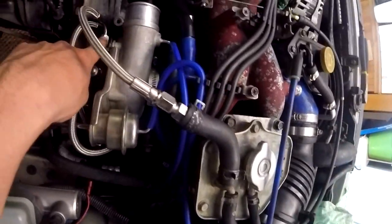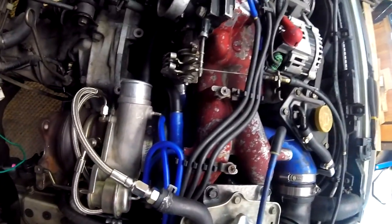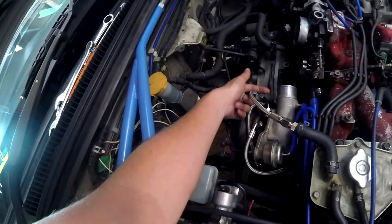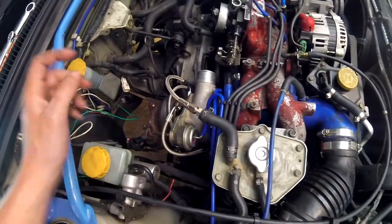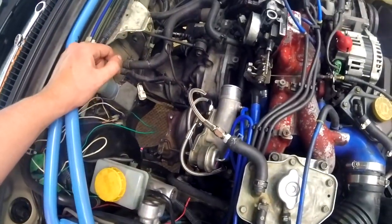Them braided lines were a bit hard to get on, as I've only got this much room for the spanner to get through, and even worse on the bottom one. But here I chopped that hose. It went to about there. Because I got the braided line, chopped it there, put the adapter on, connected the line up. But yeah, they're all connected. I hope they're in the right spots, but I'll double check anyway.